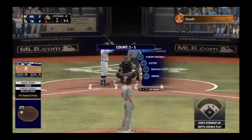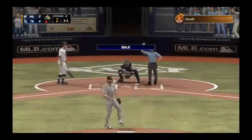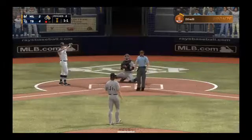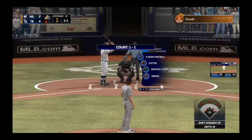Coming to the plate now, Brad Miller. 0 for 4 with a strikeout thus far. And I believe we're going to have a balk called here. And that'll be a costly one, as you can forget about the double play now. They're runners at second and third with 1 away.